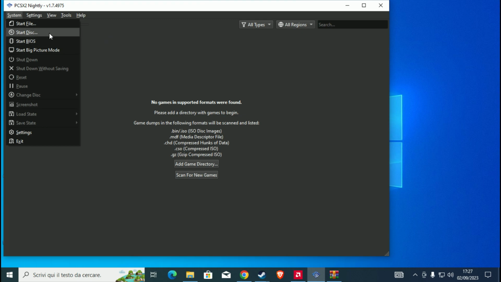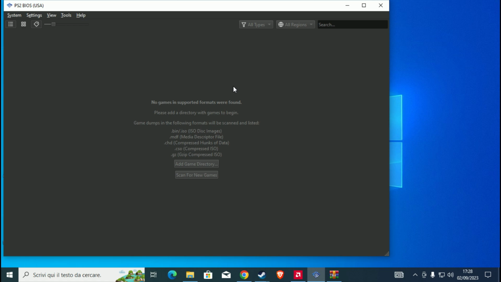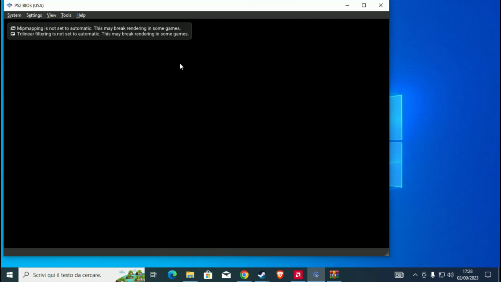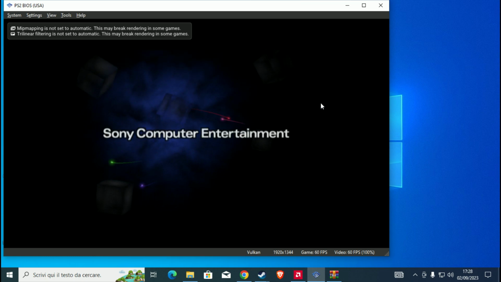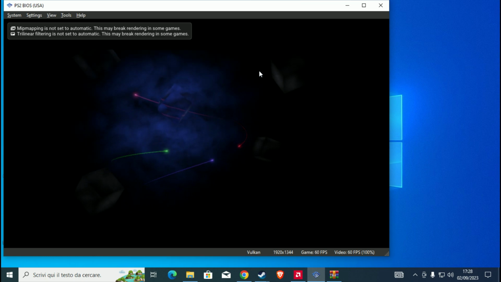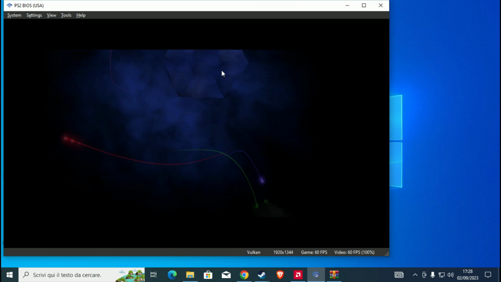You can do either. There's really not much of a difference. With this one, you just load the ROM or the ISO, and with this one you start the BIOS first, like if you turn the console on without a disk in.